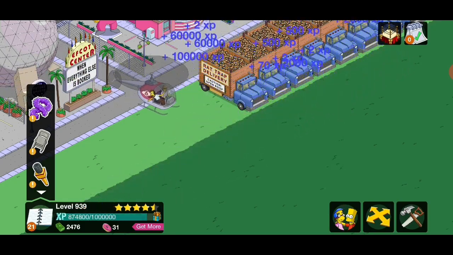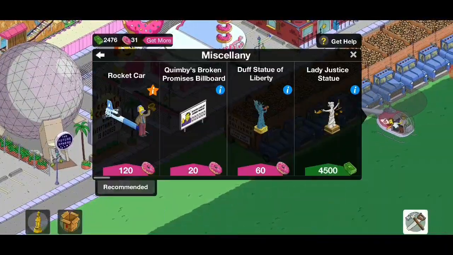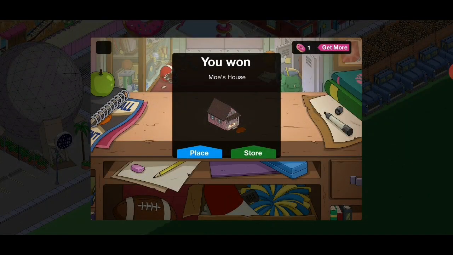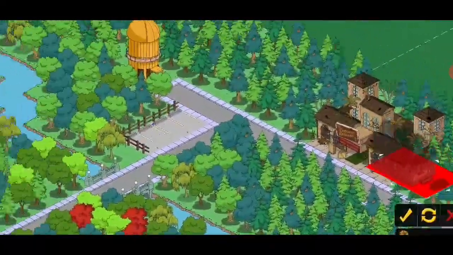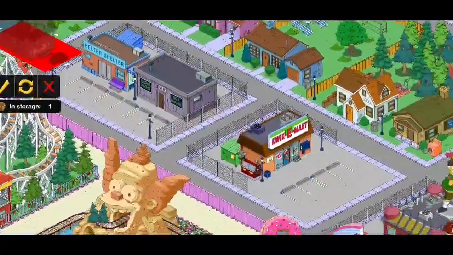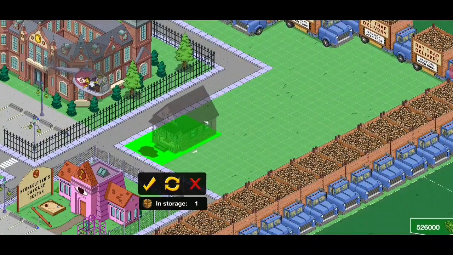Okay, so we've got $2,000 left. But if we come on here, we've got 30 donuts now. We can buy one of these. What are we going to get? Moe's house. That's what I was kind of hoping for. So we've got Moe's house now. And we'll just find somewhere to put this for now. Crap. Where's the space? Right, we'll just put Moe's house here, just for now.